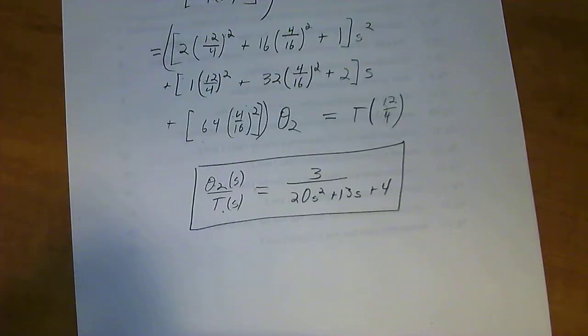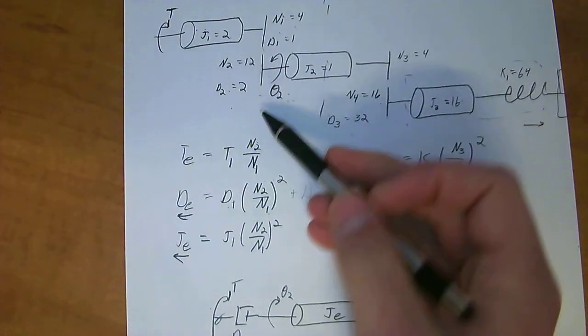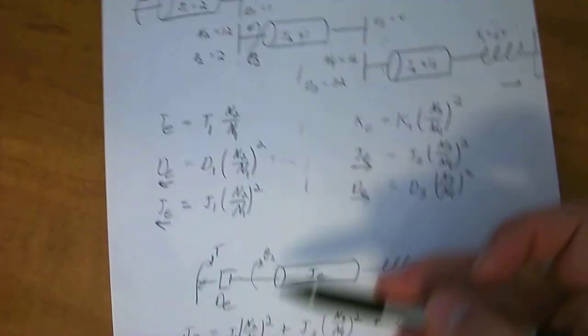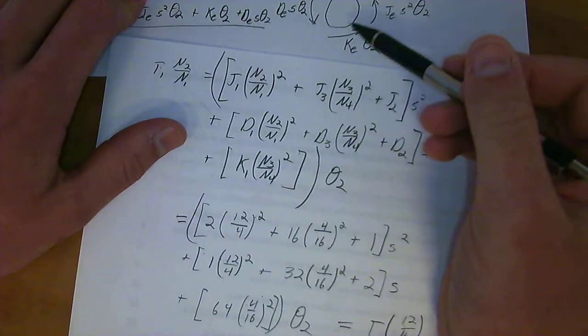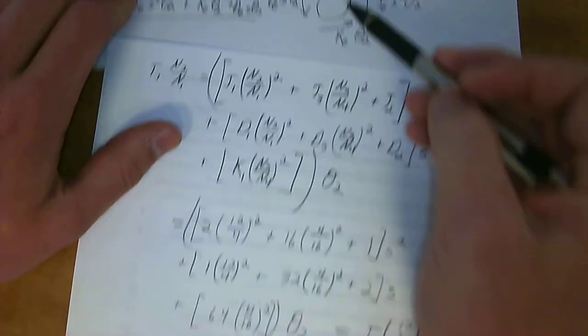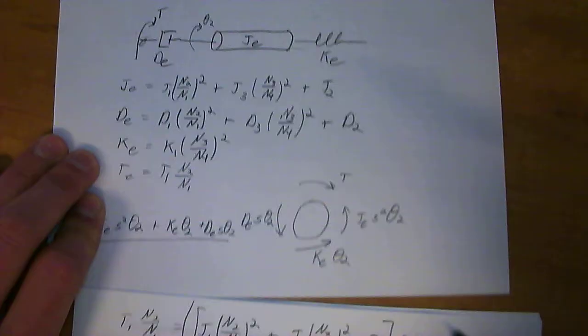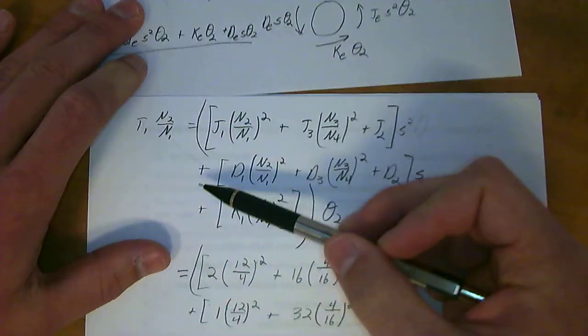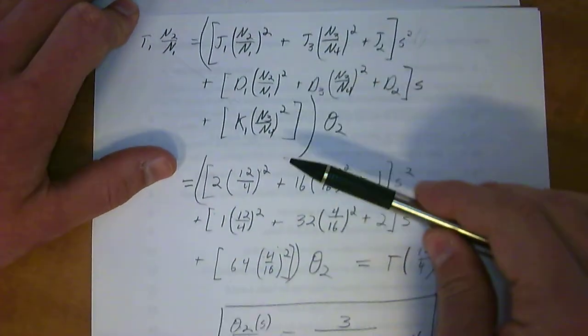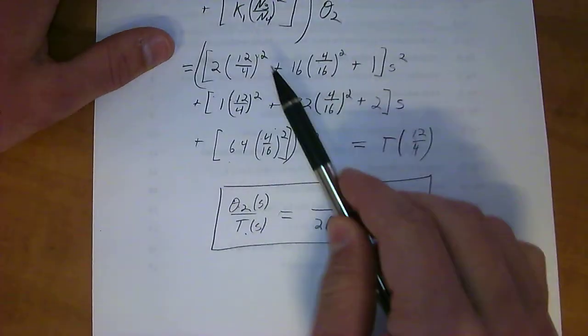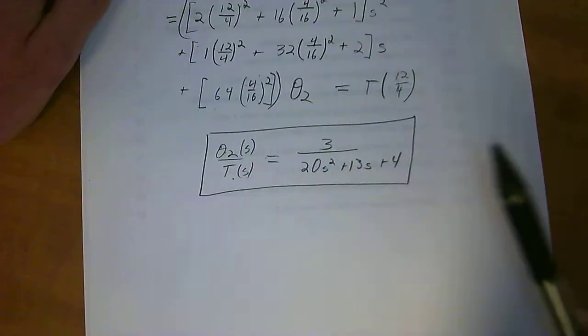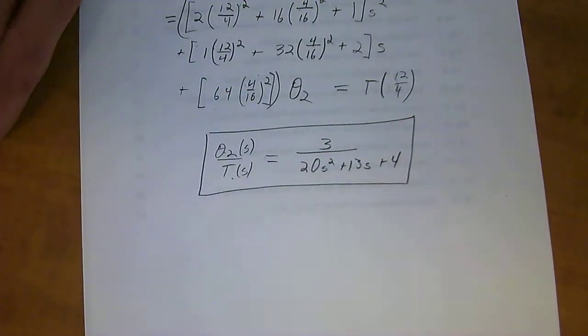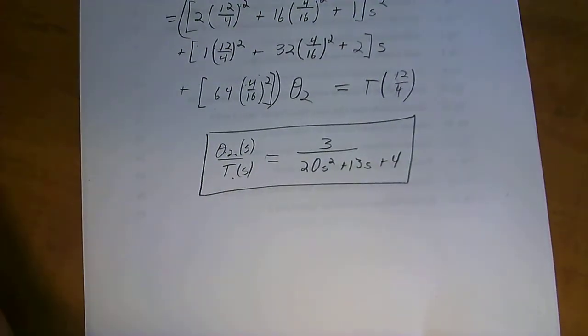So, what we've done is we've taken a rotational system with gears, solved for all the gear ratios in order to find the equivalent impedances and torques. Then we created the equation for a single system. And then we went through, solved the equation as we normally would, using a free body diagram. Solved out all the values, plugged the values in that we were given. And then solved for the transfer function, which is output over input. And this is what we get. So that's how you go from a rotational system to a transfer function.